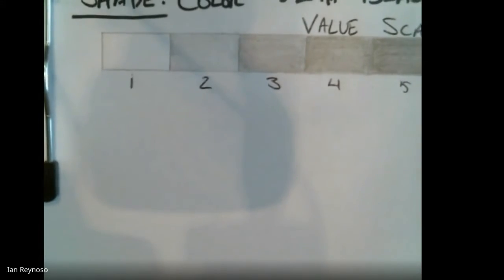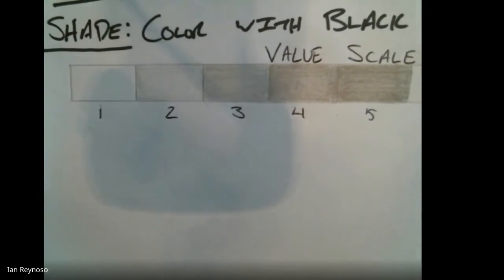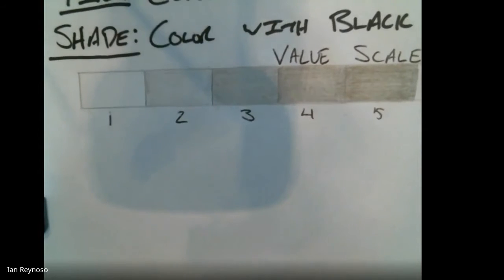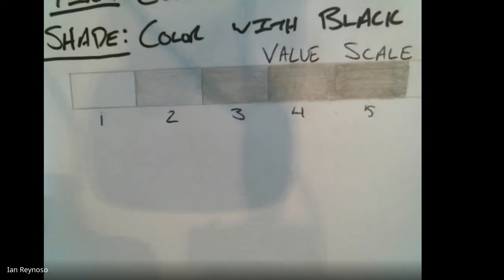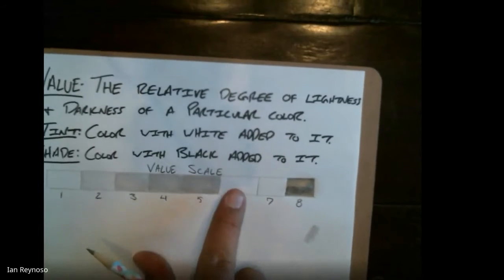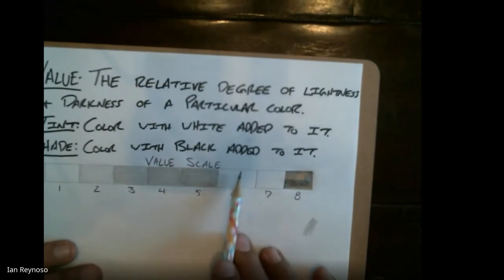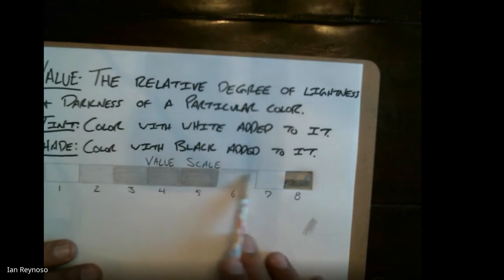As you see my 1, 2, 3, now that I'm looking at this, my 2 is a lot darker than it probably should be, because there's a giant jump from my 1 to my 2. And then there's a nice even transition from my 2 to my 3 to my 4. Okay. I'm going to finish out these last 2, my 6 and my 7. So I'm going to go a little bit darker than my 5 for my 6.